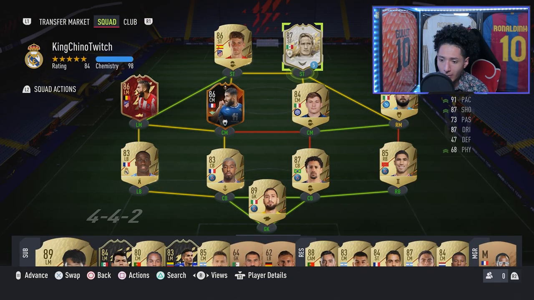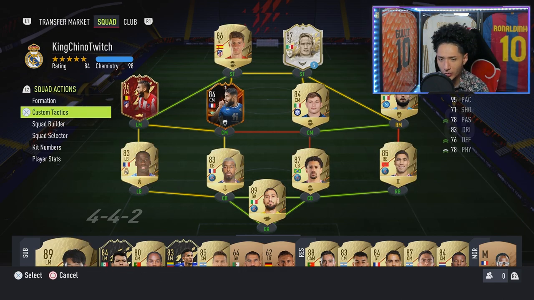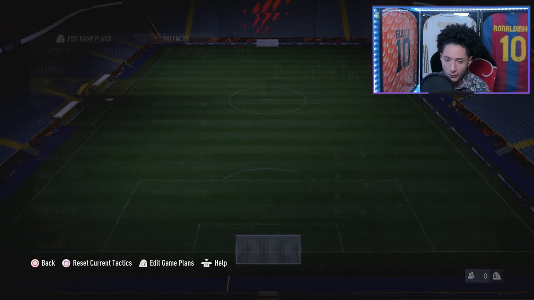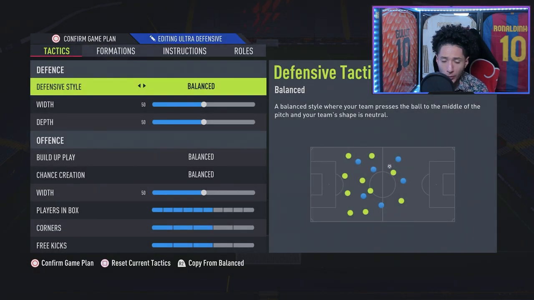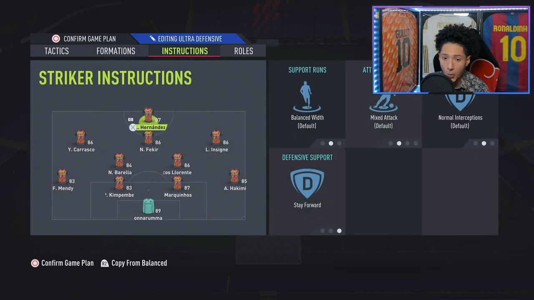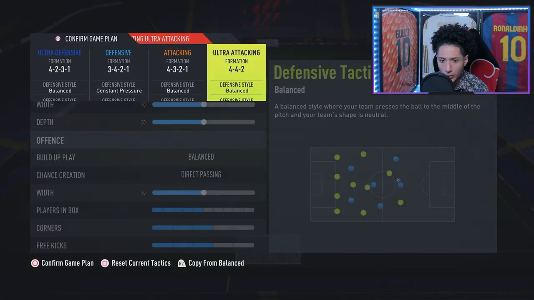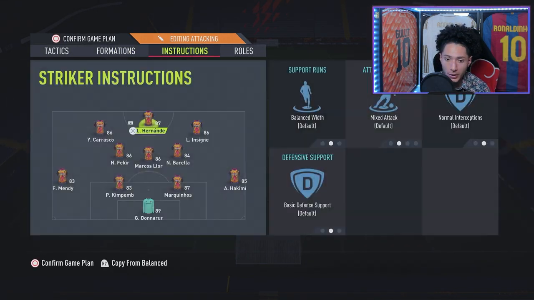This is the team we got rocking. We did upgrade our back line. We got the rats out for this video, boys. But yeah, we just stuck him in there as striker just for chem purposes. We got the rest of the team there. 4-2-3-1, balance. He is going to play up top. Instructions, just stay forward. And I say I use the 4-3-2-1 more. So this one he just plays up top with just balance instructions.